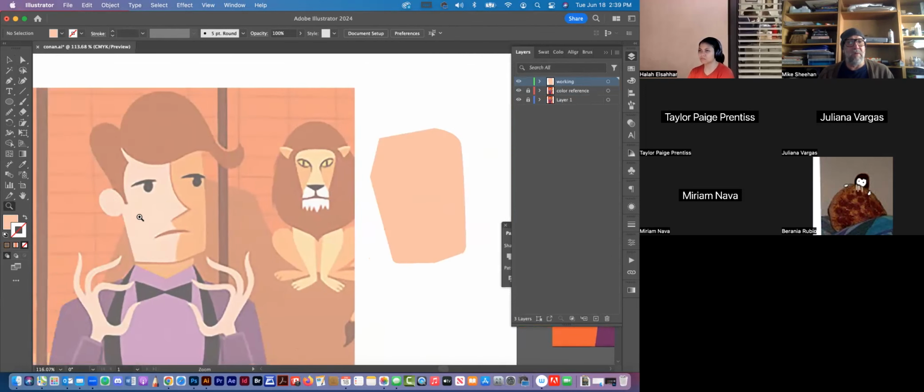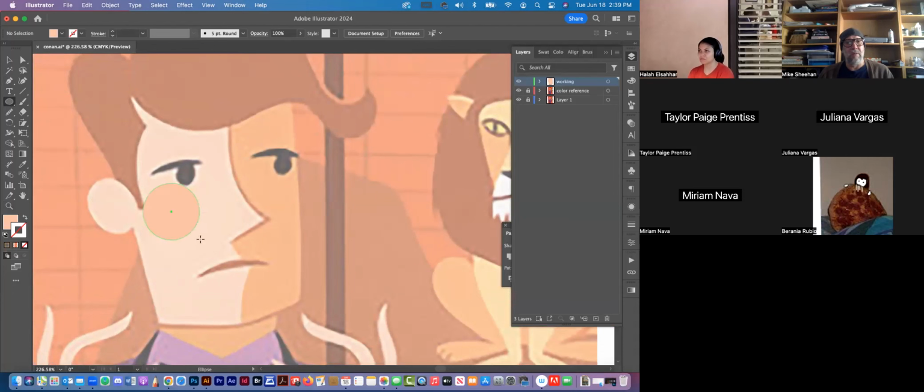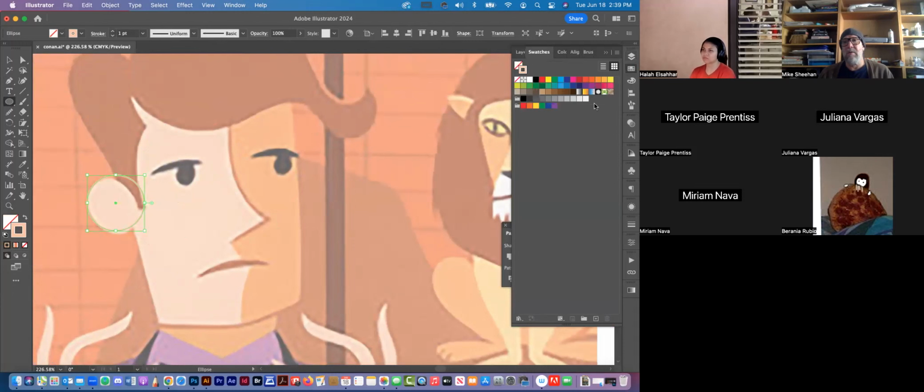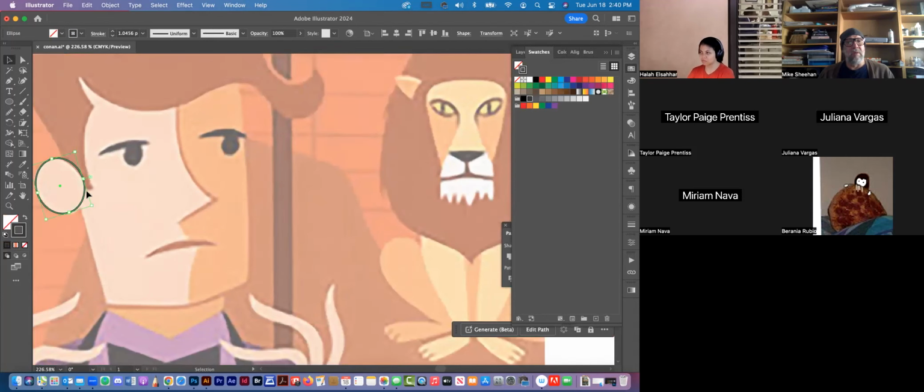I think I'm going to go to this ear right away. Let's see if I can. Now, when I make a shape like that, I can hold spacebar and move it around. I want to put it back over here. I don't want line, or I don't want fill. I just want these all to be lined. I'm going to make this black, but now it doesn't matter. I'm going to tilt this. So I'm going to go right here, and you can see when I go over any of these points, I can tilt it like that. Then I want to pull this over.